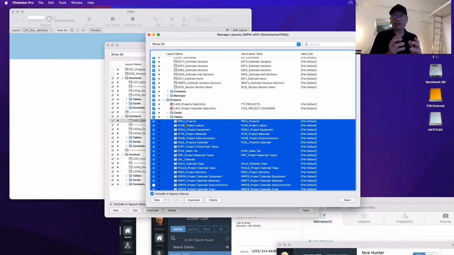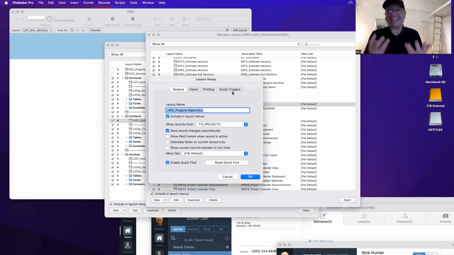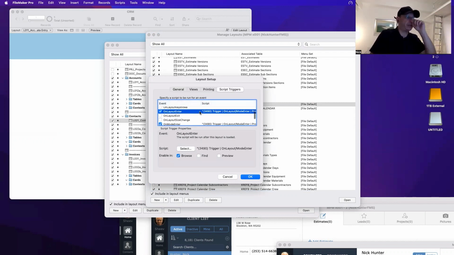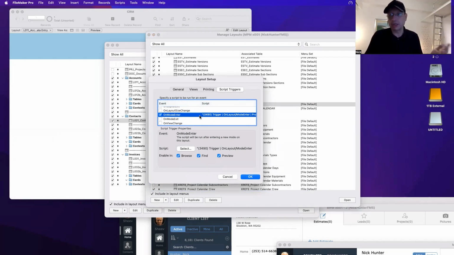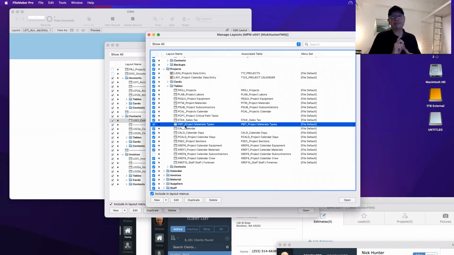You go there with a script, like for example, let's say you have a script and you want to delete all, for example. Go delete. You go there, you perform find, and you delete. You go to that layout. You don't want to open the one you use for data entry, for human interaction, because you have a bunch of auto entry, the on record load, on record commit, on layout enter, on modify, and you don't want that to perform. Those are for human use. This is for human use. This is for machine use. But sometimes you need some things different.